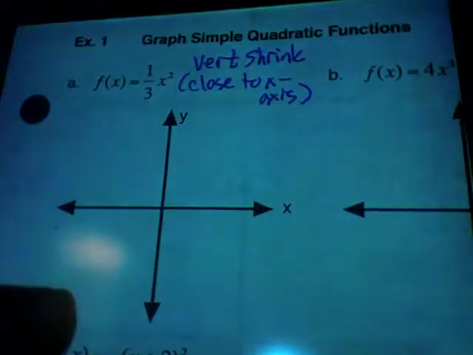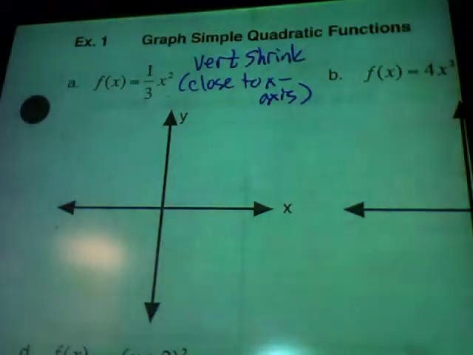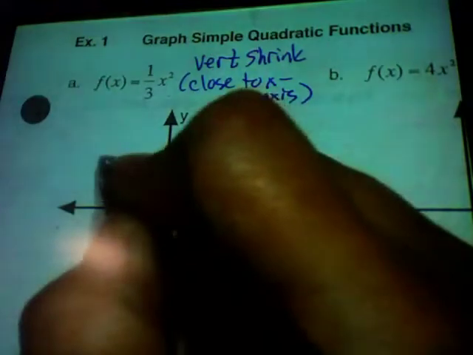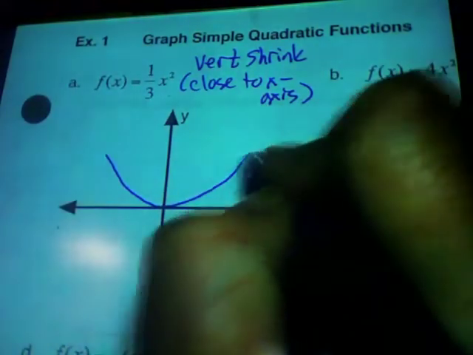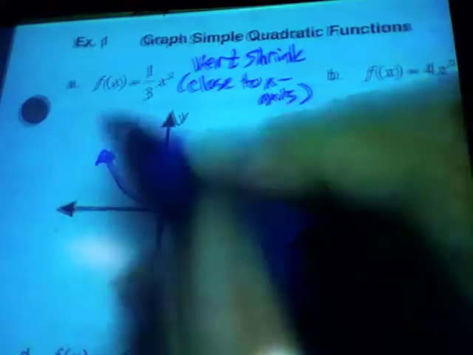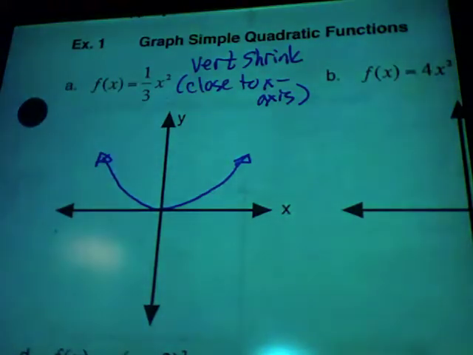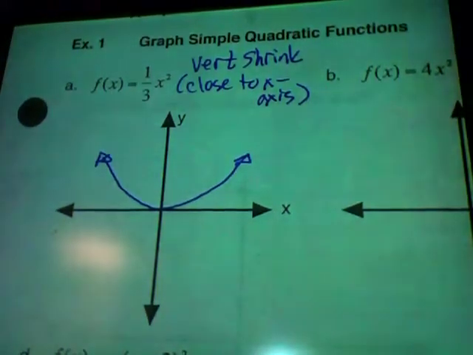Now if we're just going to sketch these, I'm not going to make you be super accurate yet. I mean, I could. But for our purposes for this one, I'm more interested in, can you tell me what's going to happen? And so this is going to look more like this, right? It's going to look wider. If I want you to be accurate, I'll tell you to label critical values. So I'll expect you to label 3 or 5 points.